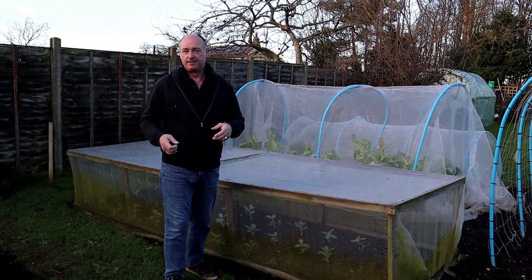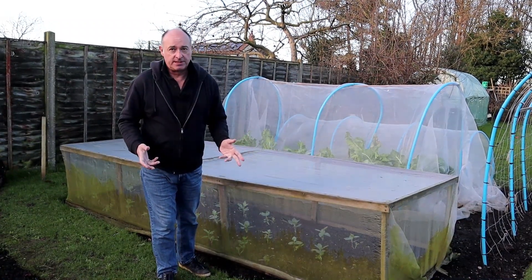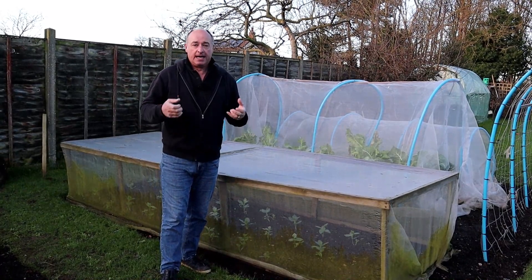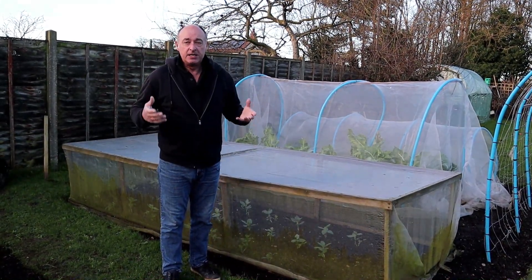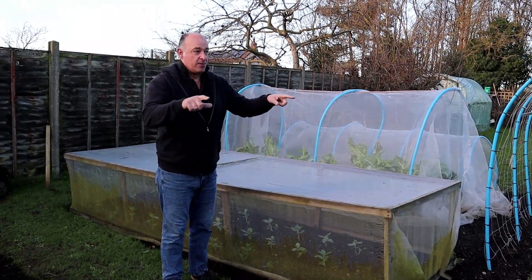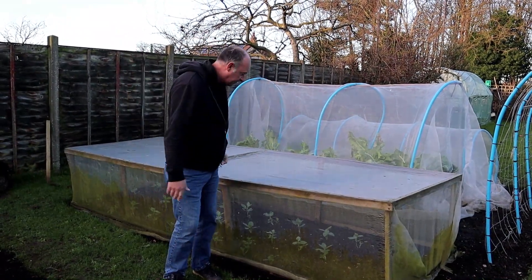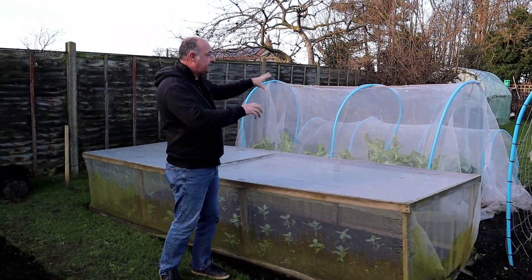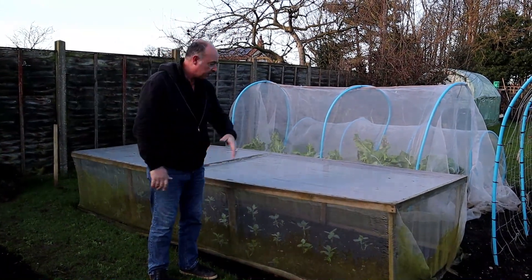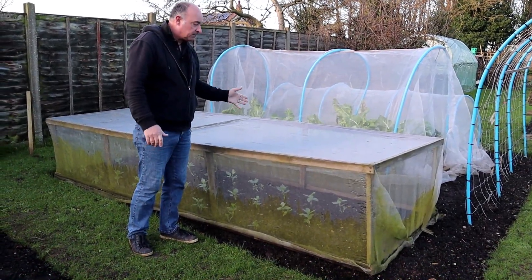As part of your jobs for January, you need to be continuing with your bed prep whenever the weather enables you. If you need to dig your garden, please don't try it when it's really frosty or very wet — if it's frozen you'll struggle to get your fork or spade into the ground, and equally if it's rained for two or three days you'll be amazed how heavy that soil is. If you're like us and you're no-dig, then as each of these plants finish their harvest you can twist them out and spread a layer of compost over the top, just as we've done here for these broad beans, which are looking really good.